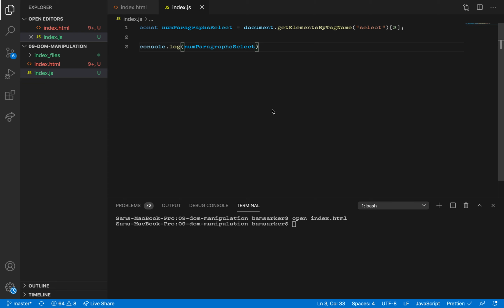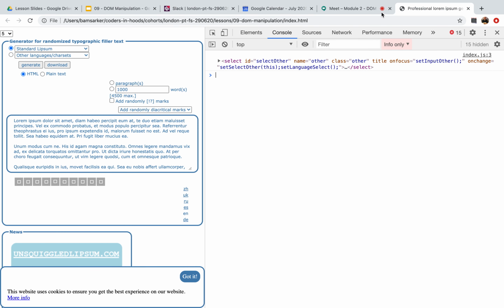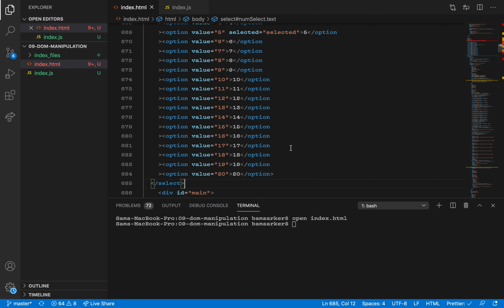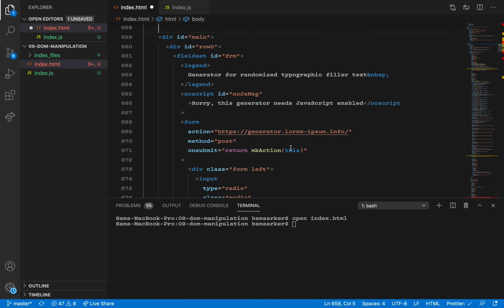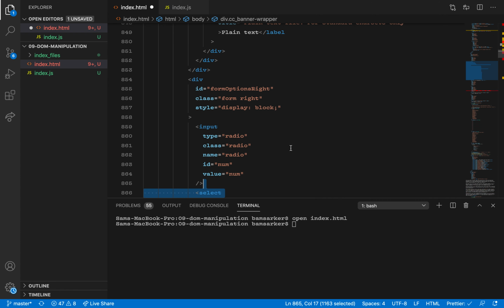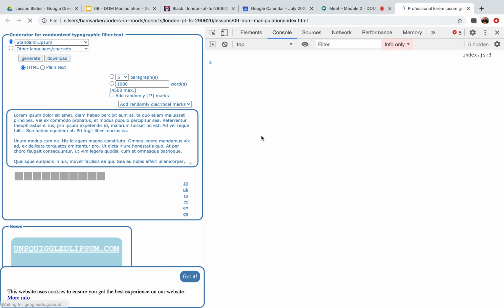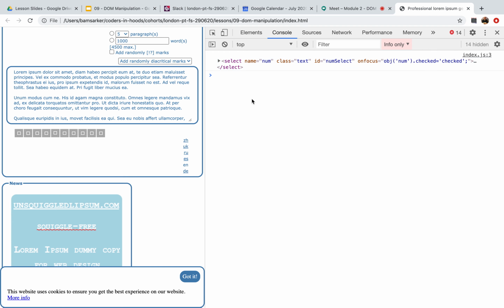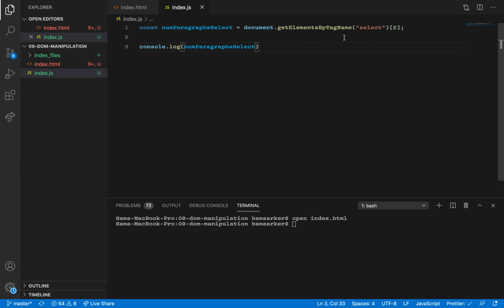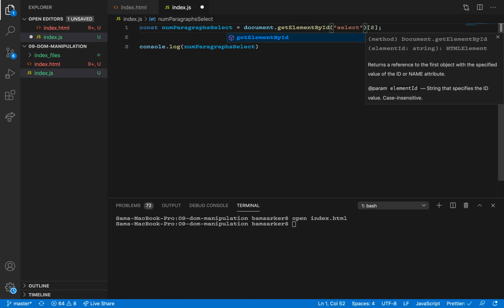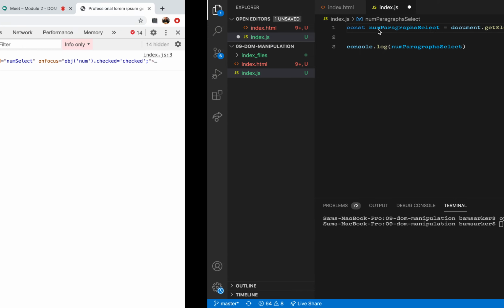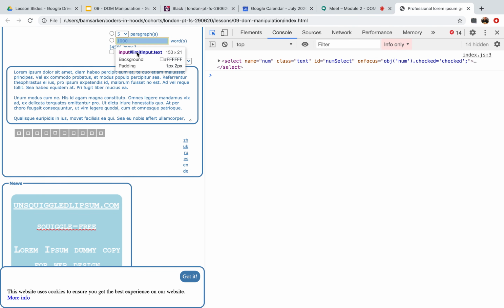So instead, we can use the ID. Luckily, I'll also move that back to a slightly more sensible position. There we go. We should use the ID. So we just want one of them. Therefore, we want to use getElementById, singular.